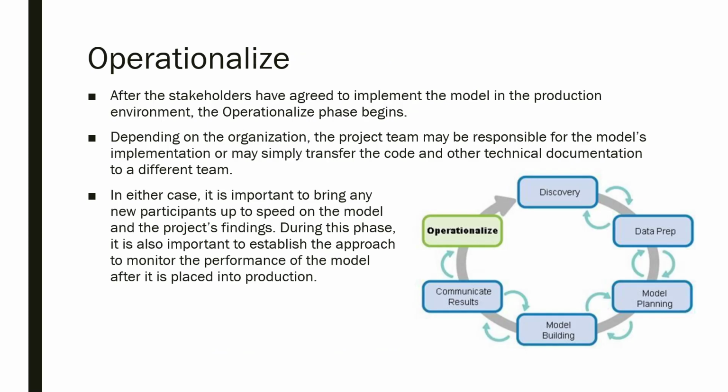And finally, you've got the operational element. After the stakeholders have agreed to implement the model into production, the operationalization begins. Depending on the organisation, the project team may be responsible for the model's implementation, or they may simply transfer the code and technical documentation to a different team. In either case, it is important to bring any new participants up to speed during this phase.